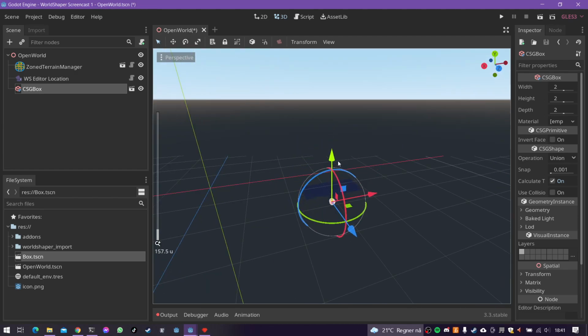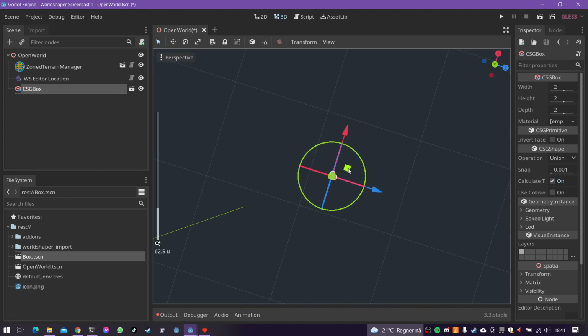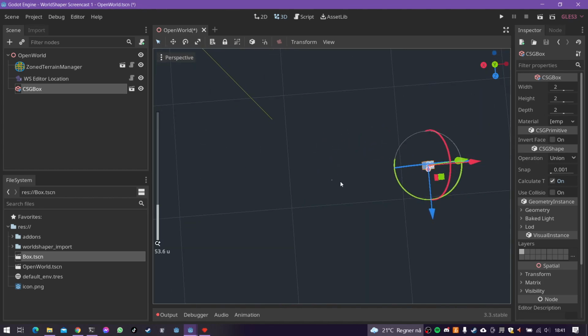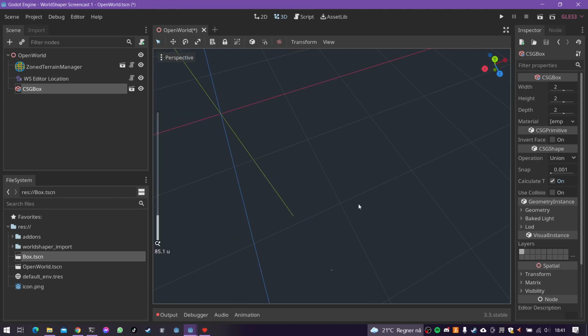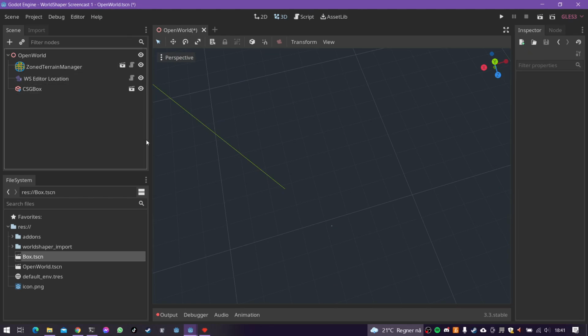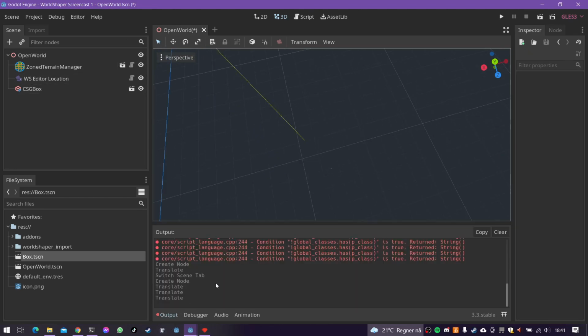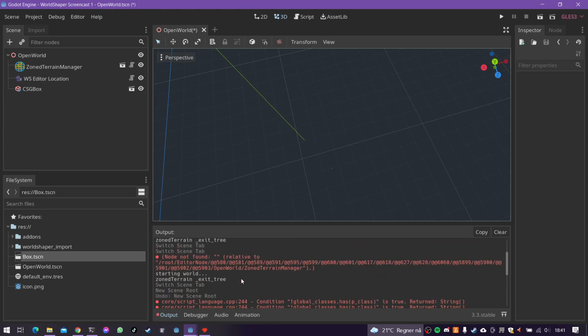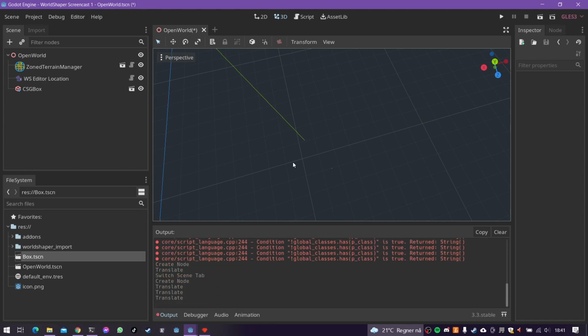So yeah, if we place this object here, there's a problem with the terrain loading, that's wonderful. Somehow that's not working now. Well, as you can tell, it's a work in progress. It's not recommended to use this.